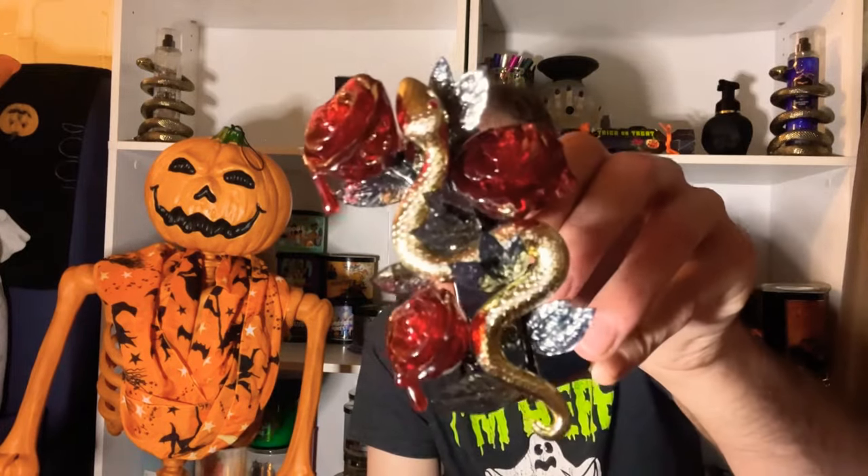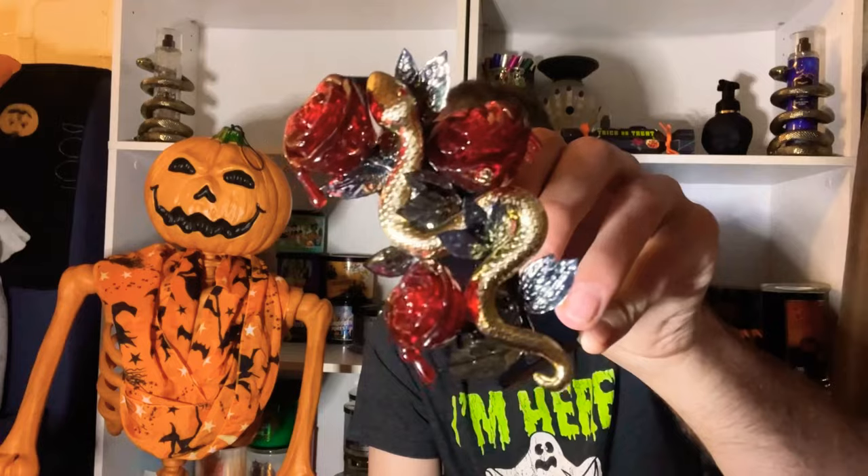The Snake and Roses wallflower plugin is online for $14.95. I love the snake design — it matches the soap holder and fine fragrance mist holder — but it was my least favorite wallflower of the collection. It's a cool design if you love a snake and gothic theme, but it's just not my vibe. The 50% off Halloween sale really cut down on the inventory — only 45 products remain.